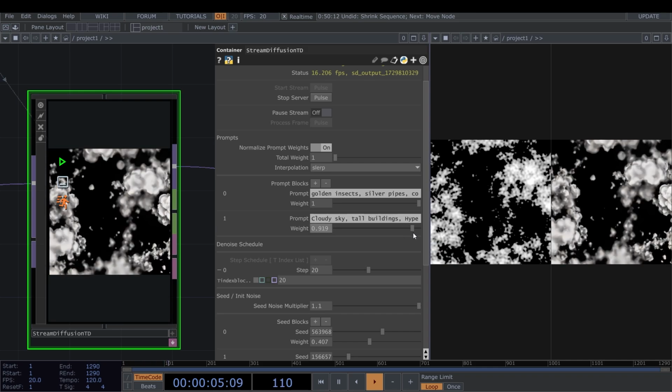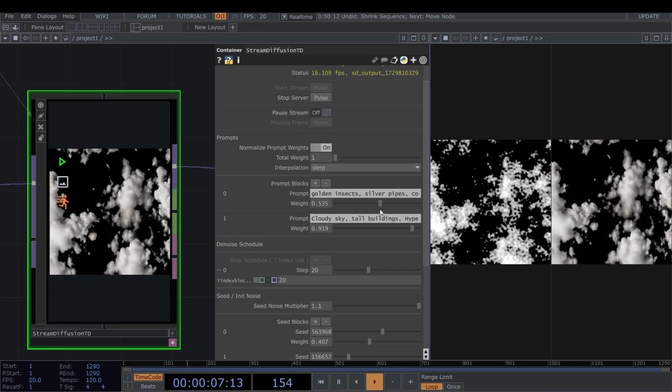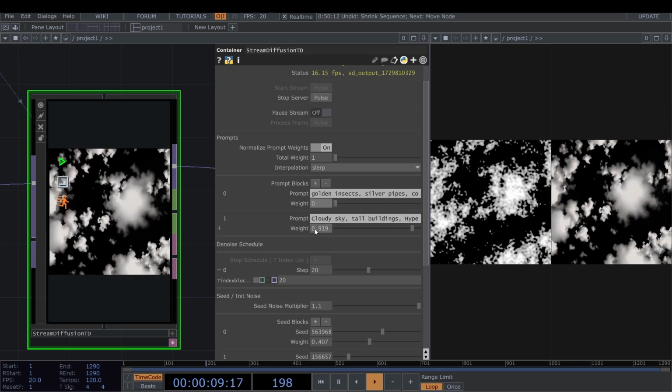Now we can switch between these 2 prompts.